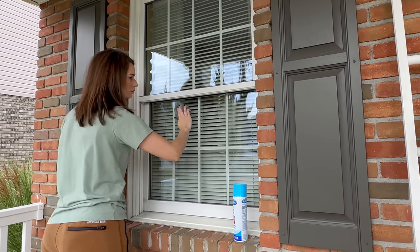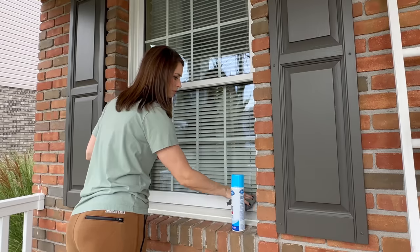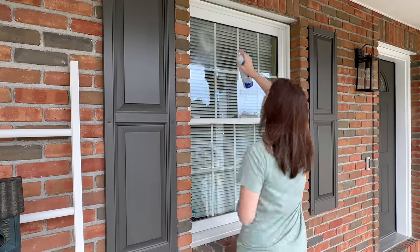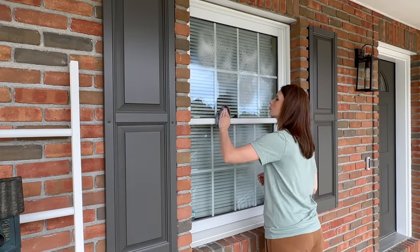When you're polishing, decide whether you're going to go horizontal or vertical on the inside or outside. You're going to do that differently on both sides. Here, I'm going to choose horizontal on the outside. That way, when you look through your window, you're going to see which direction those streaks are going.